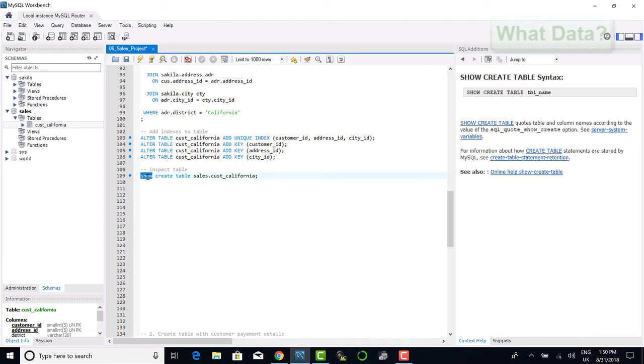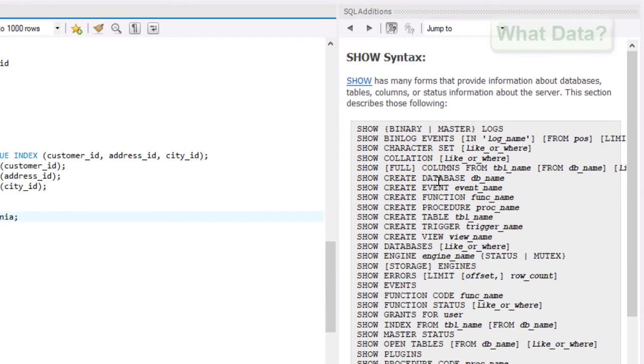In addition to showing how we can inspect a table using MySQL Workbench with the information icon, if we are not programming our SQL in MySQL Workbench, then it is good to recall the various show commands in MySQL to allow us to inspect a table's DDL create statement and indexes. By highlighting the show statement, we can see a full list of substatements that can be paired with show, such as show create to show a table DDL create statement, or show index to show a table's list of indexes.